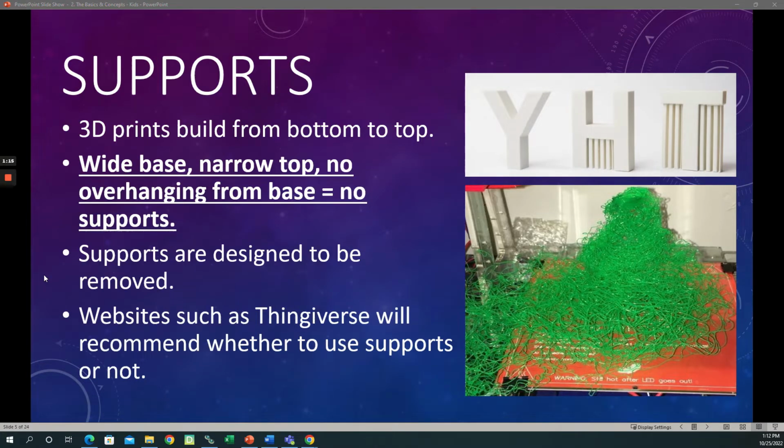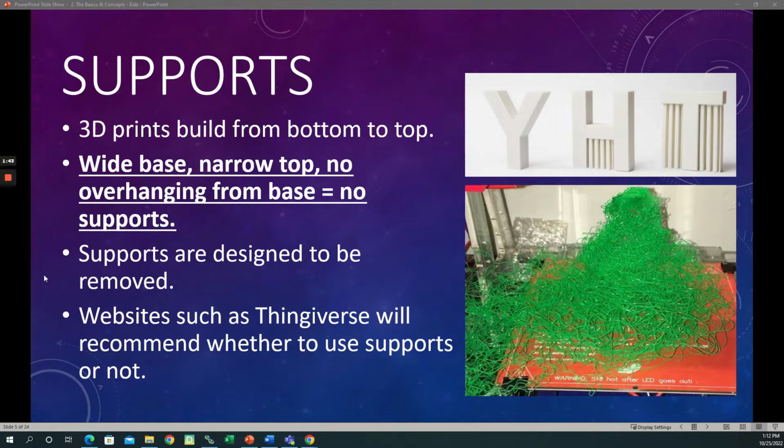And you might be thinking, how do I know whether I use supports or not? The general rule is if you are looking at it and it looks as though something is floating in space, odds are you're probably going to need to add a support to it in some way. There are websites where you find predetermined prints and ready-to-go prints, like Thingiverse. They will tell you, most of the time, if it's a good reputable print, whether or not it requires supports, or you can look in the comments section as well.